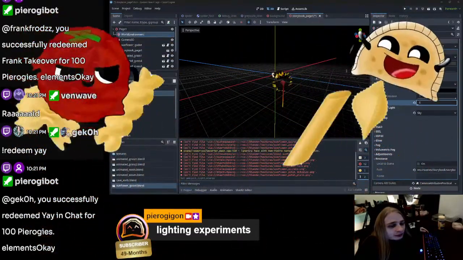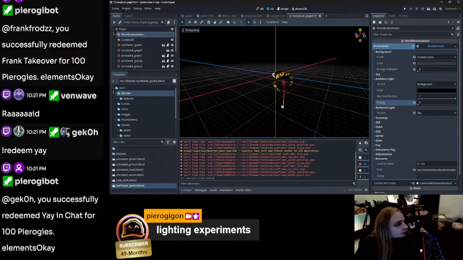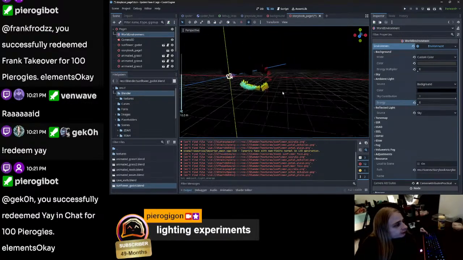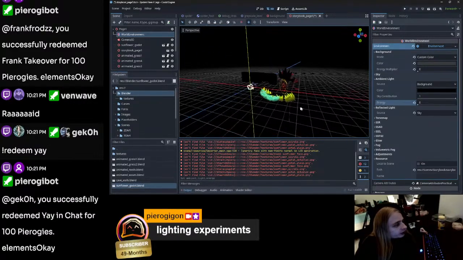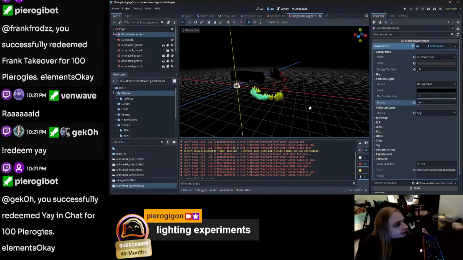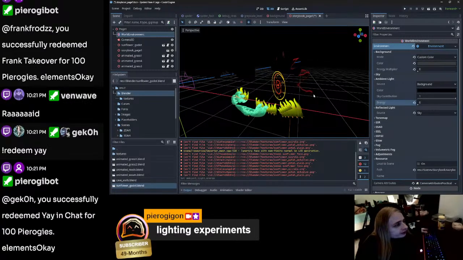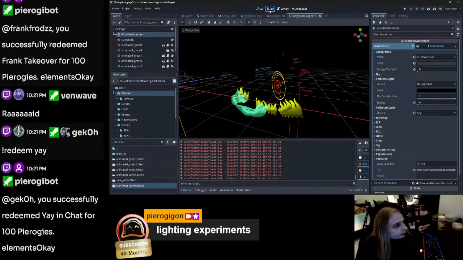Hi, Ambling. Welcome, everybody. I'm working on experimenting with lighting in my game. I'm trying to make everything pitch black, no light. Remove all the light so that I can add lights on my own. You know, more intentionally. I'm just doing that in 3D now. I also have a 2D scene, so I want to learn about lighting in my 2D scene as well. But right now I'm just working on 3D lighting.